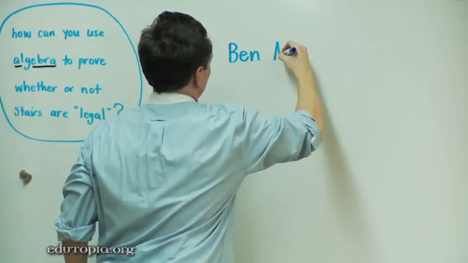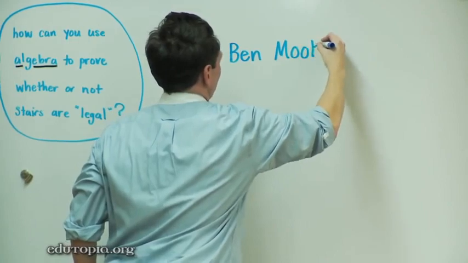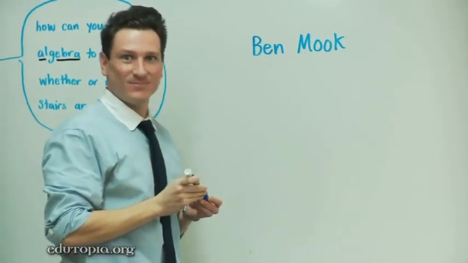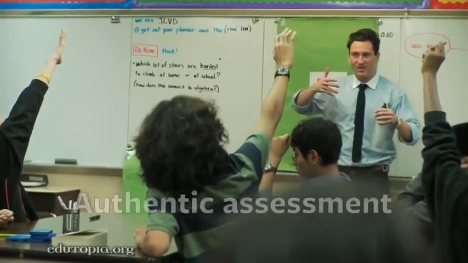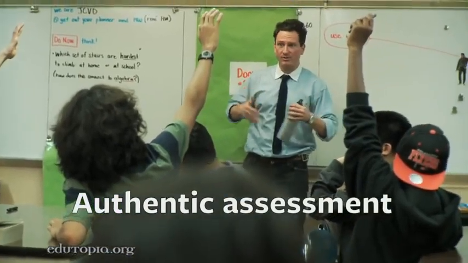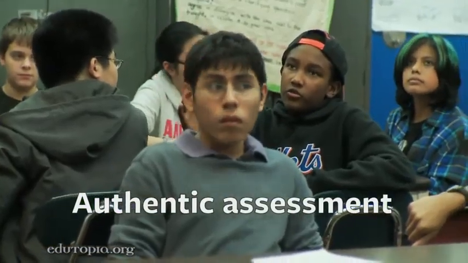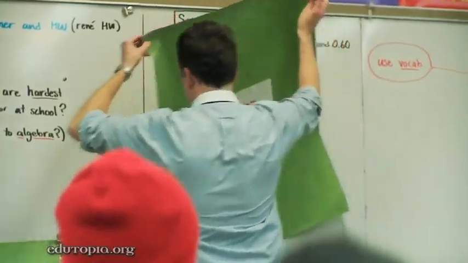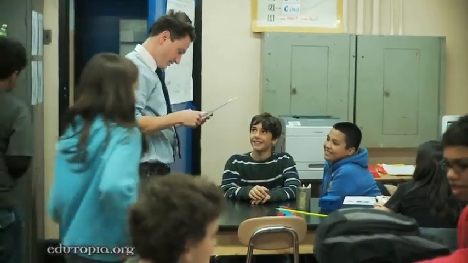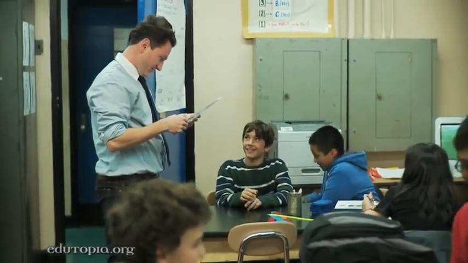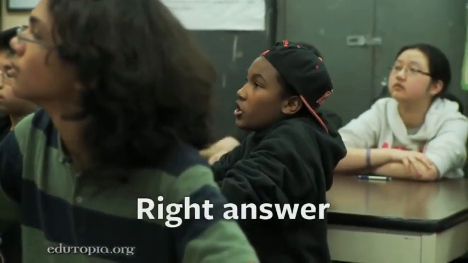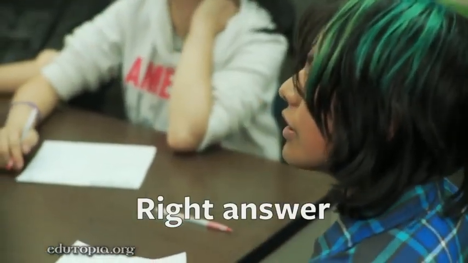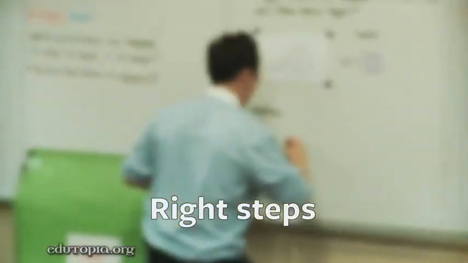My name is Benjamin Mook. I'm a math teacher at School of the Future. I teach the 7th and 8th grade math cycle. What I'd say is an authentic assessment would be something that a teacher could design to hit the skills and the needs of their population. Some of the things that I'm assessing are not necessarily that kids can get to a right answer, but that kids, once they have that right answer, can understand, I got to this right answer because I followed these steps.